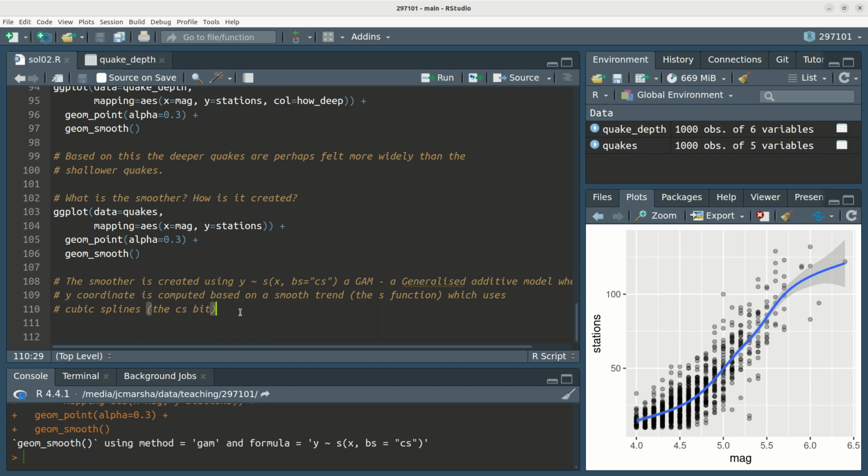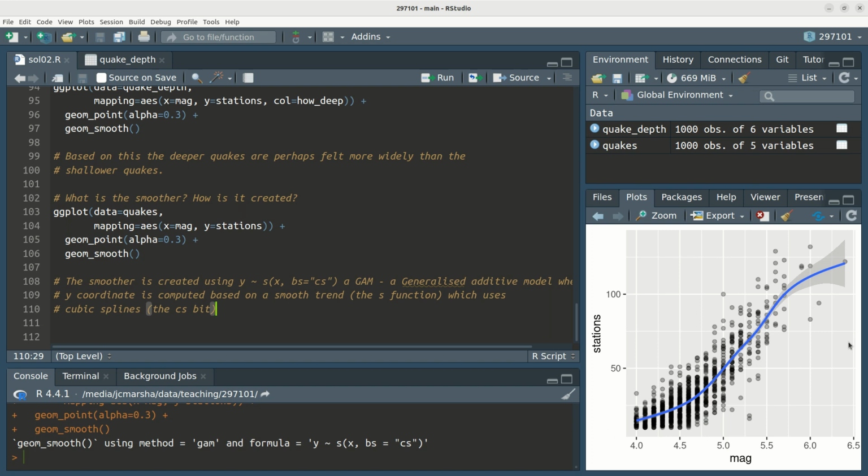Okay, so a cubic spline is basically a formula with a cubic, so that's with like an x cubed plus an x squared plus an x plus a constant term, and those cubics are local. So basically, we've got a different one at low magnitudes, a different one at medium magnitudes, a different one at high magnitudes. So there might be sort of 10 different ones as you go from left to right, and they're constrained so that they're smooth, right? So that they smoothly transition from one to another.